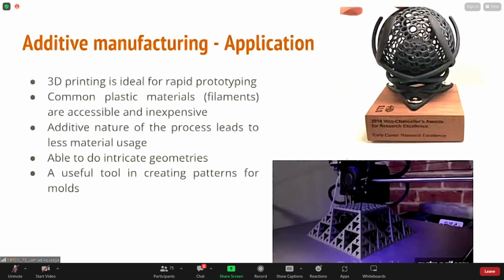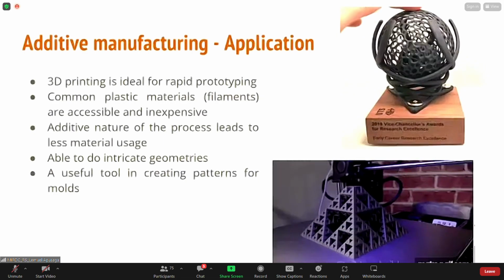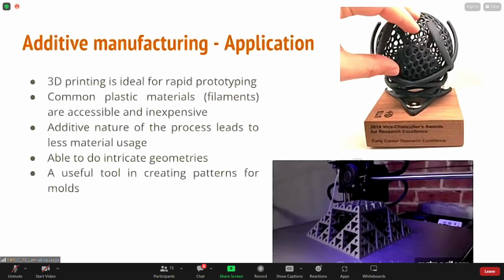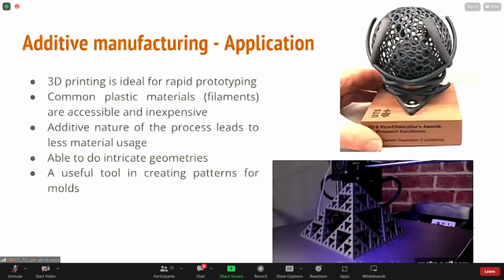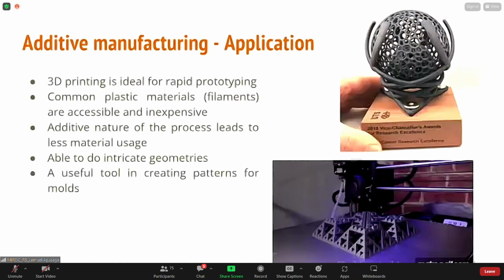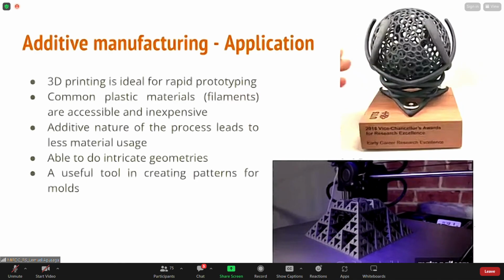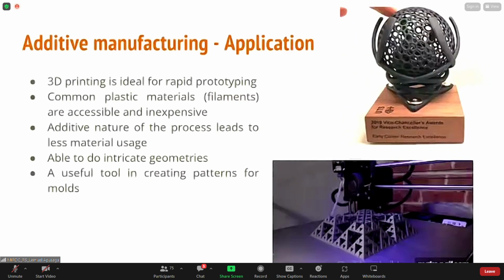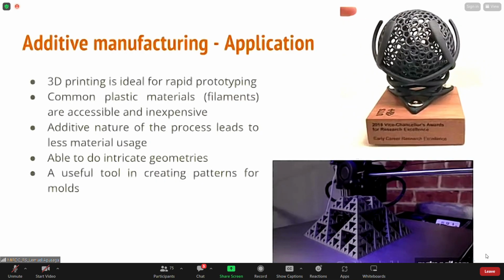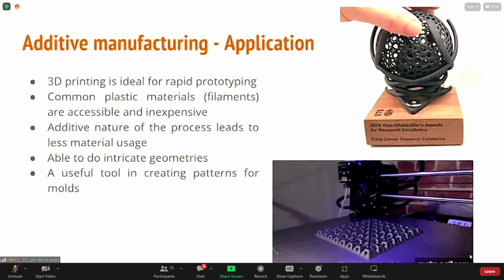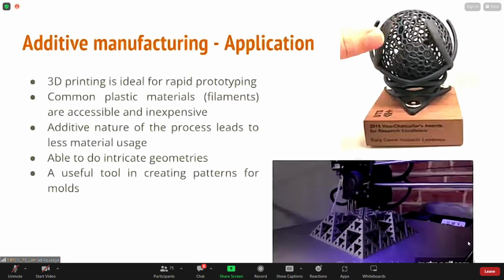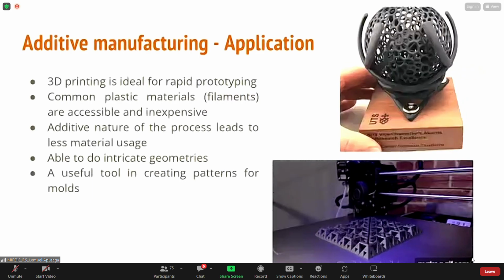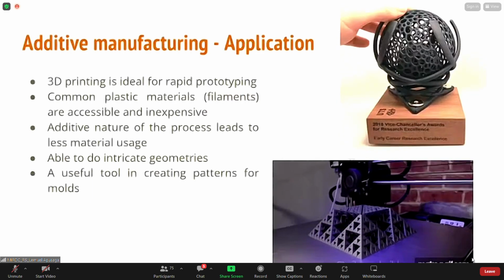So for example, if you have an internal surface that goes very deep and it might go through a very tricky path going inside, it may be impossible or it may be very difficult. It might be possible, but it might be very, very expensive. For 3D printing, it removes that limitation because, since it builds the part layer by layer, there's virtually no limitation on the shape or on the geometry of the part that you want to make.